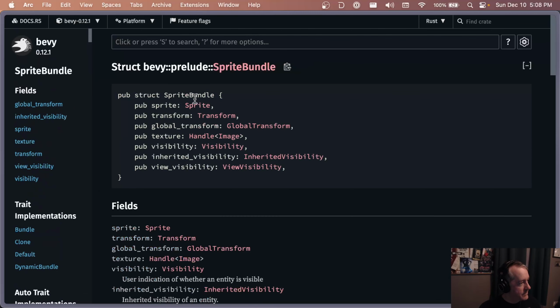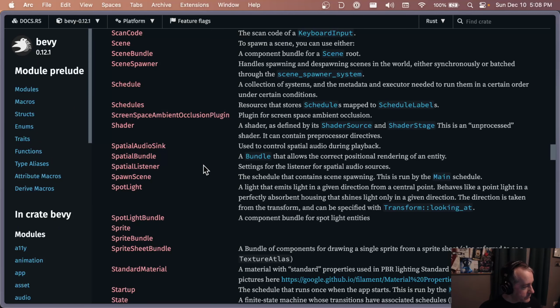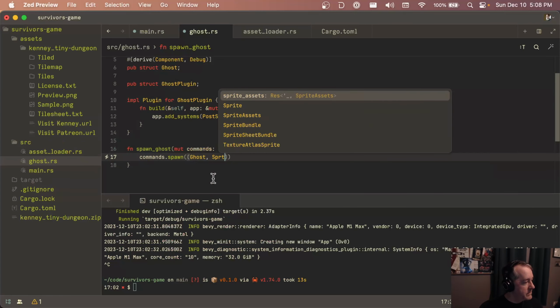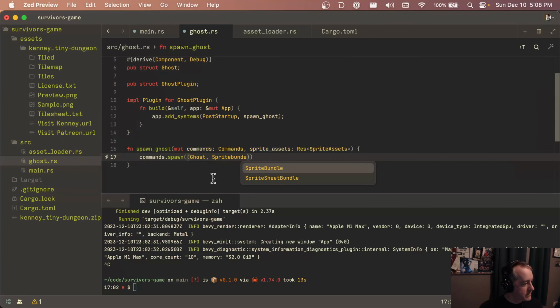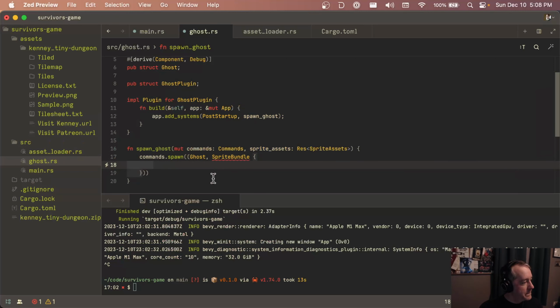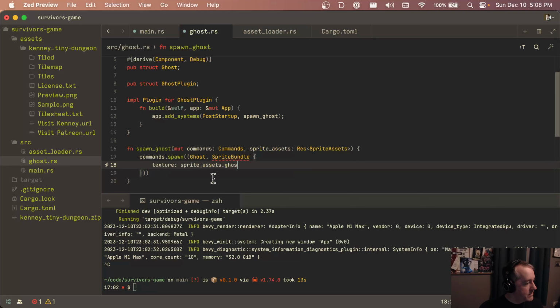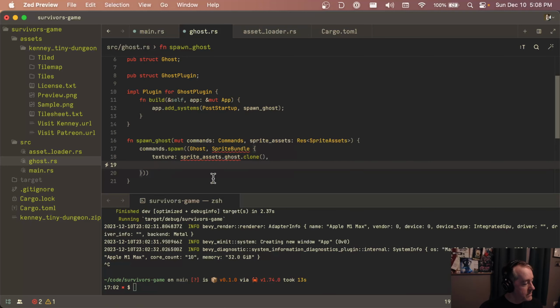Okay, so let's make a sprite bundle. And this is going to have texture is going to be sprite assets.ghost.clone. So clone it. The handle is just a handle. It's trivially clonable. And then let's just do default here.